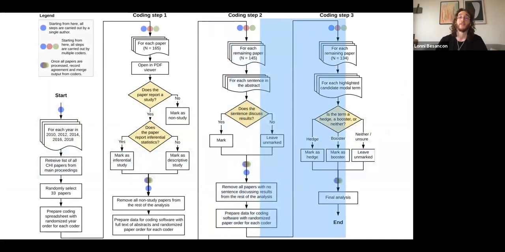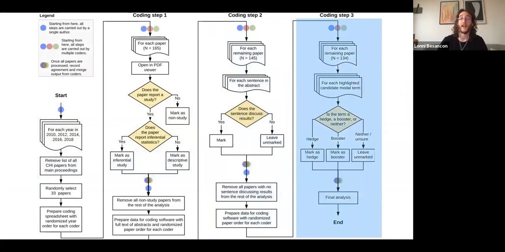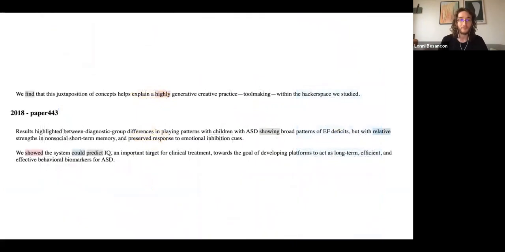And once we had that, there was coding step 3, in which for each highlighted sentence from before, we decided to look for hedges and boosters. And again, I created a small web interface to do that based on potential hedges and boosters from the linguistic literature. It's very hard to find a complete list of hedges and boosters in the literature for linguistic research, but we used what we found to be quite common across these past studies, and highlighted all of these potential boosters and hedges in this web interface.